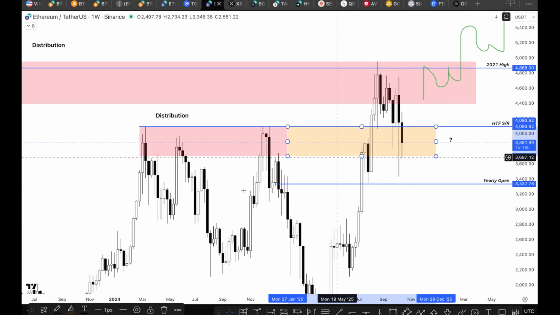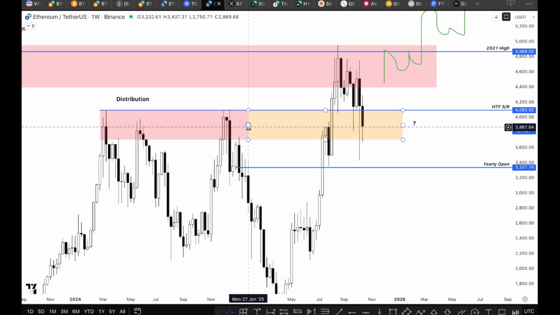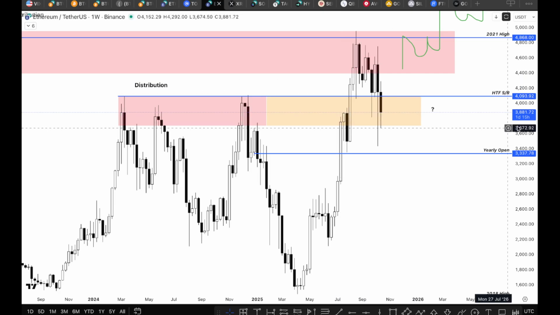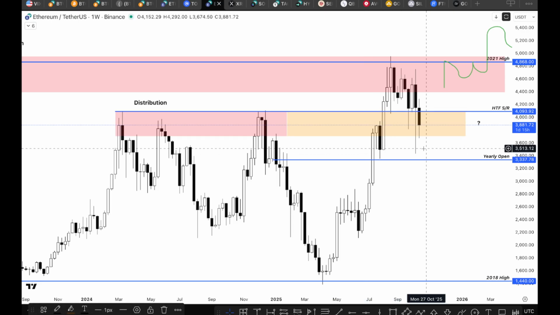Is this zone going to flip into accumulation? If so, we change that to green, if we can get a bounce up and start closing to new highs and within this distribution zone. But for now, it's a question mark. It's orange because it was previous distribution. Sellers sold every time we got into there on ETH. We got above it. So now can those sellers get overwhelmed and actually be flipped into buyers here? That's the real question we've got.